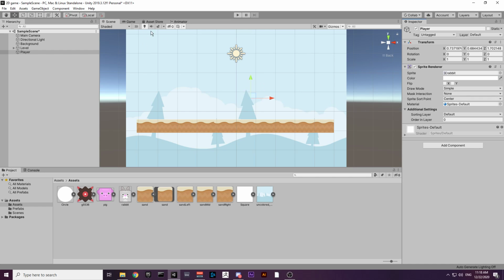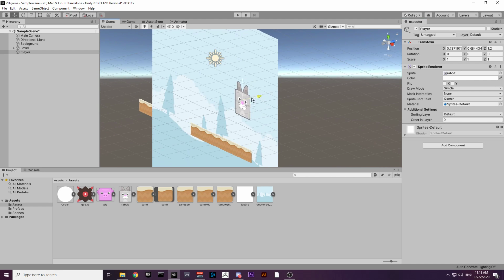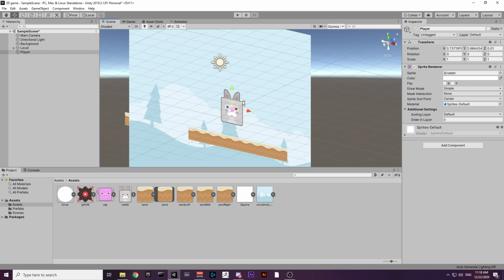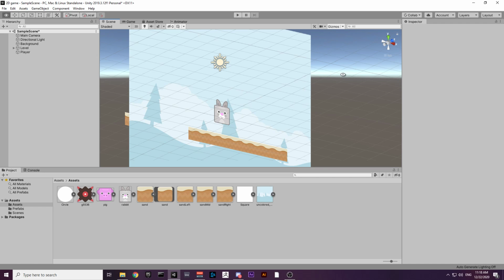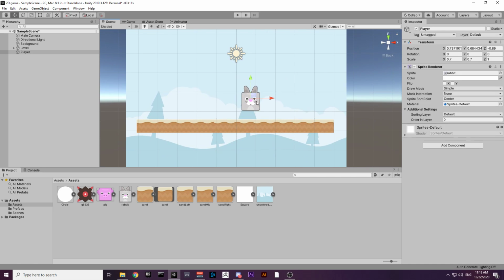Alright, it's not showing yet, so we just need to move that close to zero. To here, maybe we can just scale it down a little bit, 0.7, 0.7. Right, and we'll bring this back to هون, place it somewhere around here. Maybe a little bit more, let's say 0.6, 0.6.